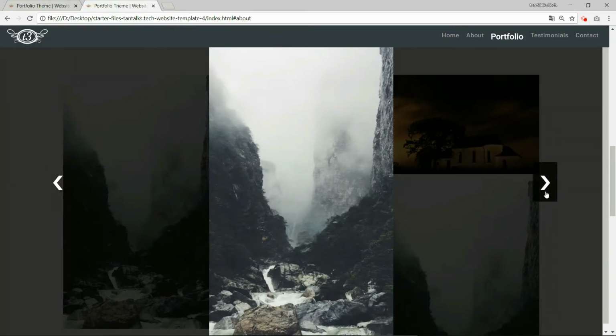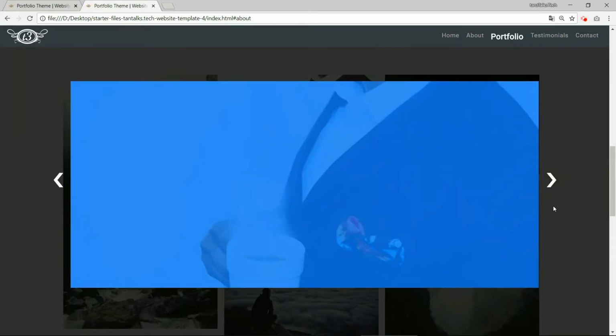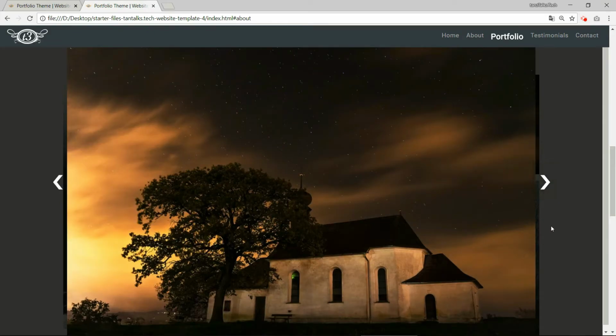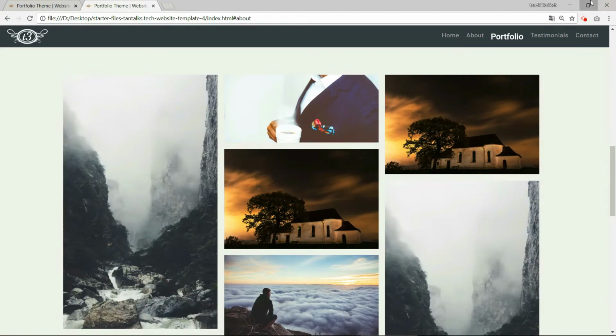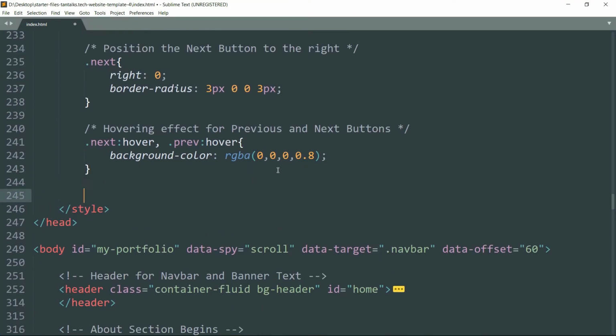Hovering effect is also fine. We are still getting the scroll bar because of the navigation bar on top of the image viewer. Anyway, let's style the number text, which shows the index number of the images.